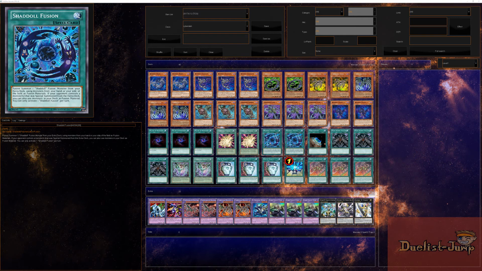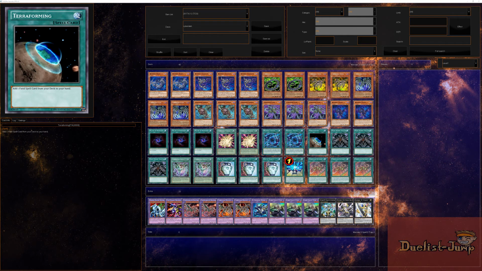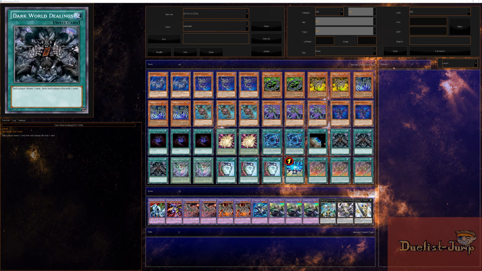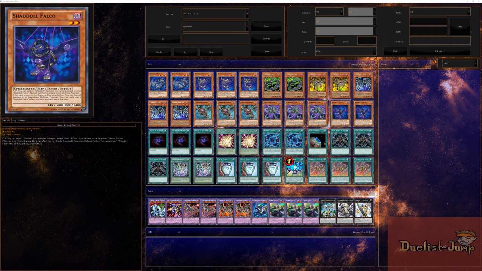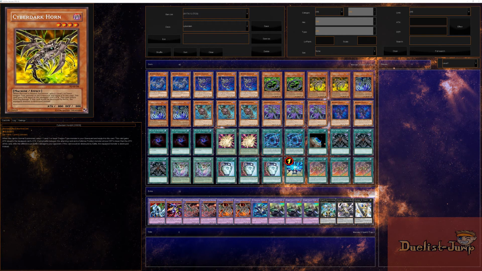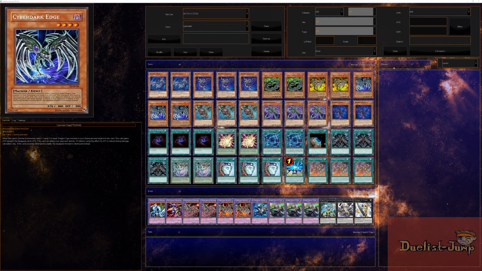Same with Shadal Fusion, it's just the one. Winda allows me to kind of control the field, allowing me to modulate my opponent's plays. And of course, Winda can't be destroyed by Carfax either, so that's actually something kind of needed nowadays. One Terraform because we are playing triple the field spell, triple Dark World Dealing because of course these guys can all become dead draws, and if I don't have Shadal Fusion I can't really do their plays, so yeah. And of course if I ever want to send one of these to the graveyard, that's fine too.